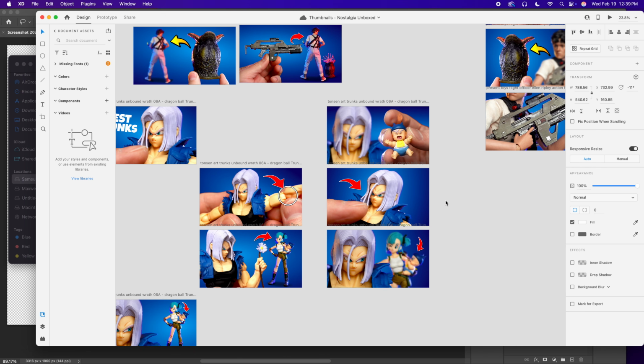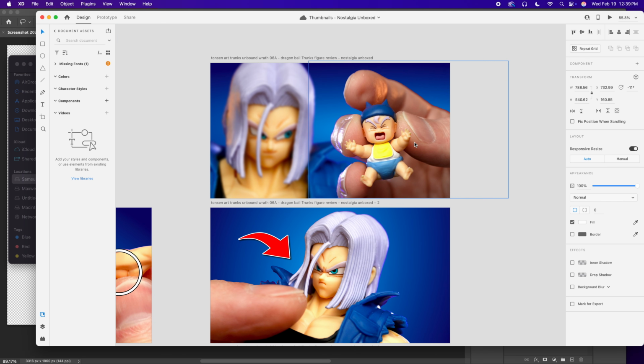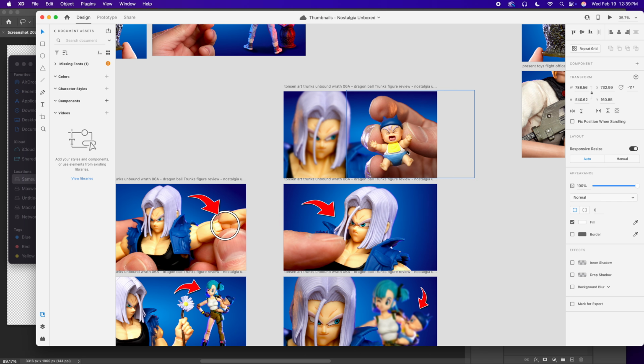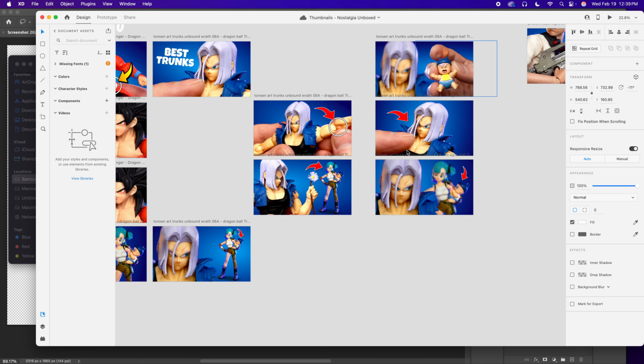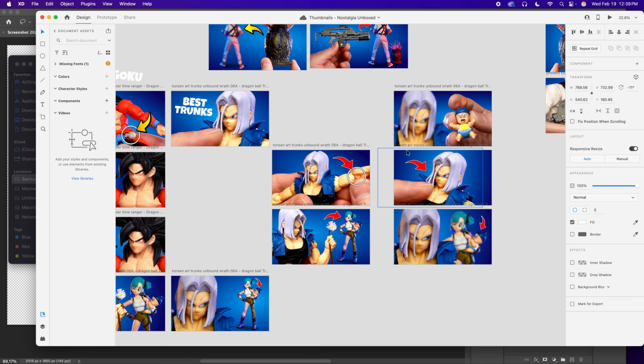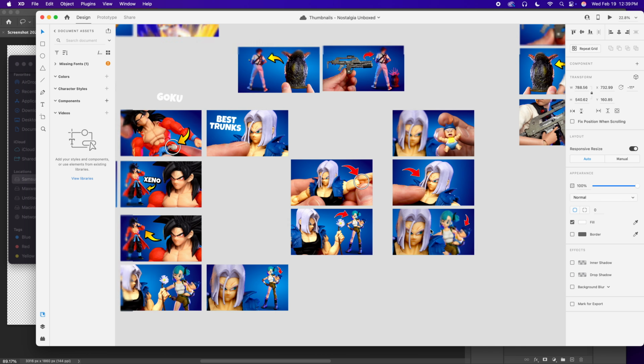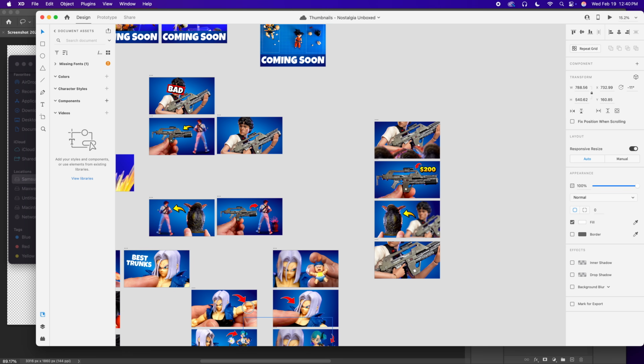And same thing here with Trunks, which was the baby. Let's hold up the baby. Now this video is coming out in the future. Sorry, but there's a little sneak peek. You can let me know which thumbnail you see in the future. But you can see here, there's multiple types of thumbnails happening here that I'm trying my best to get the best version of a thumbnail.